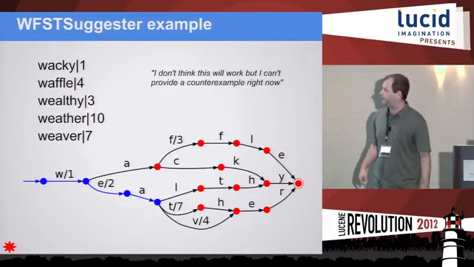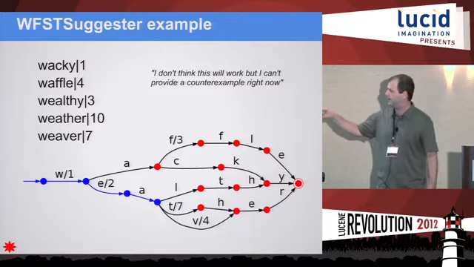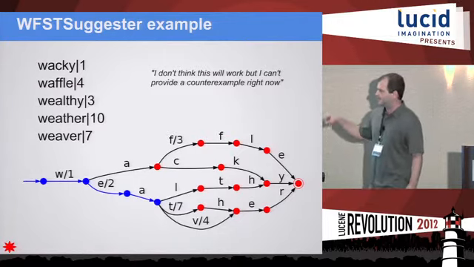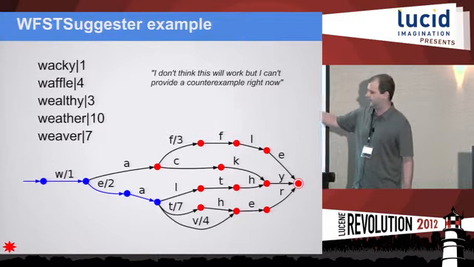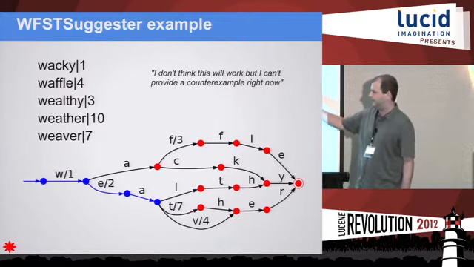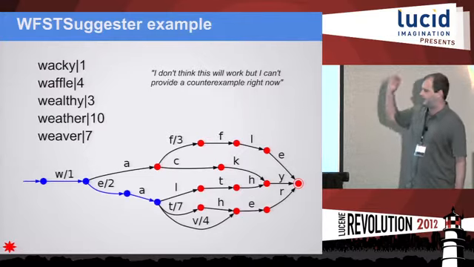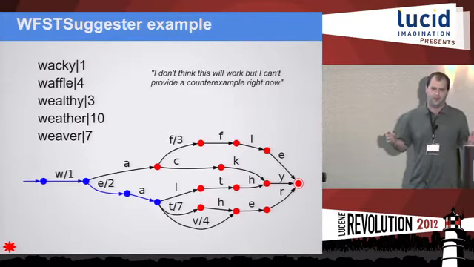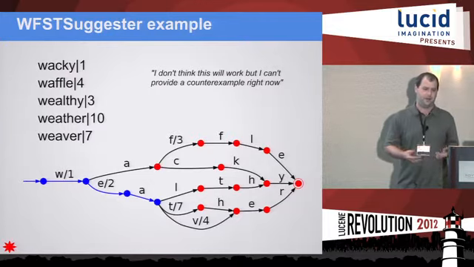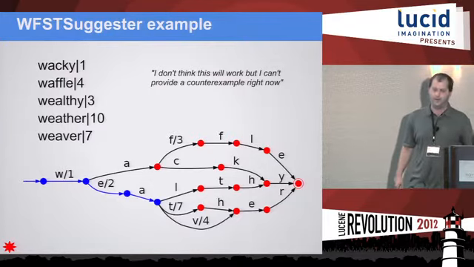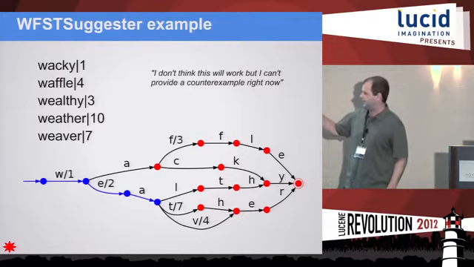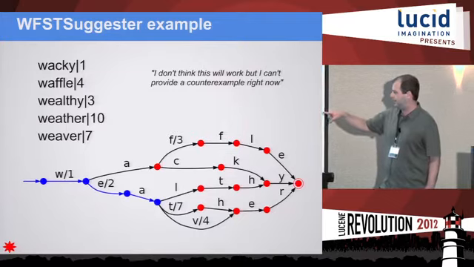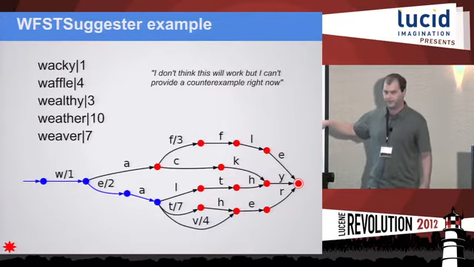The key is how it pushes back these outputs to create weights, which makes them more useful. For example, at the very beginning, we can see that the smallest weight, just by looking at the first node, is 1. We know the smallest weight for the entire suggester. So for that, we could actually take no input and say, here's the top queries in ranked order. But basically what you would do is if you wanted to complete WEA, you just walk the prefix for that, and then you do a shortest path.